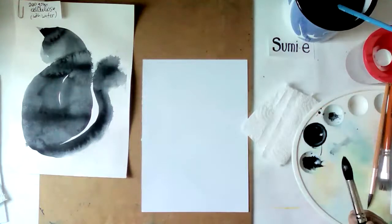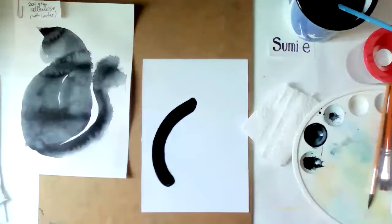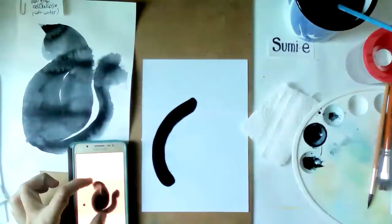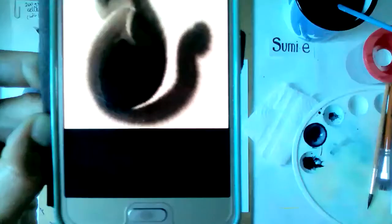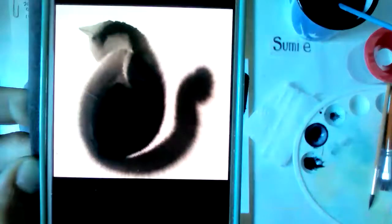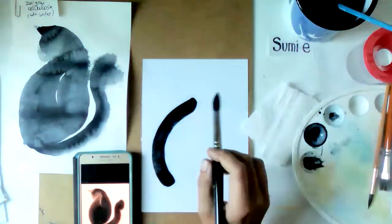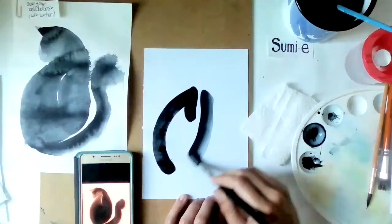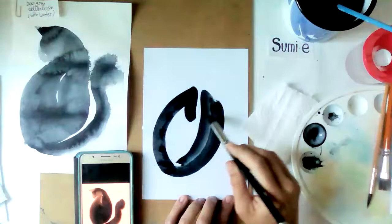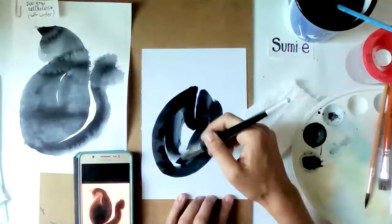So in this cat, I would actually start first with the body. Let me show you the idea. Here was a very nice fluffy original, and you can see how all the borders are really fluffy. It probably was cotton paper. It's also very interesting to have this white stripe on the back. Here I tried to recreate it, it didn't really work, but it gives the feeling of the backbone. So I would start the cat with the shape of the body, trying if possible to get this white line.